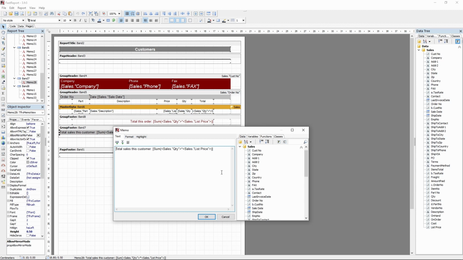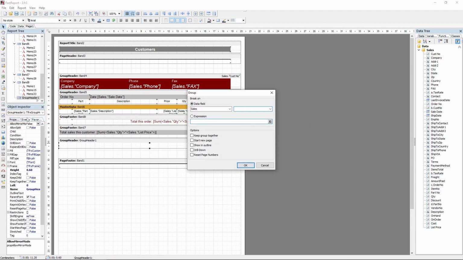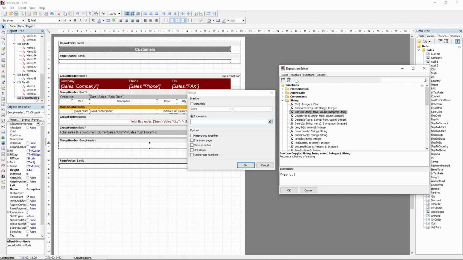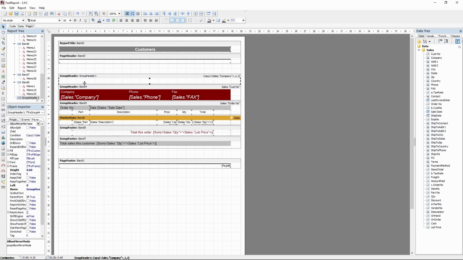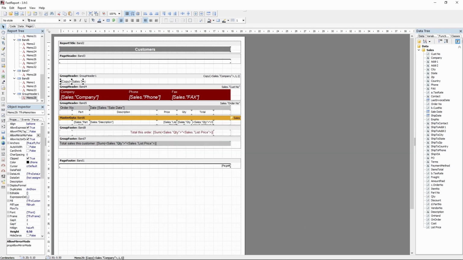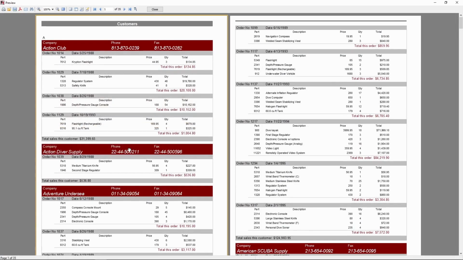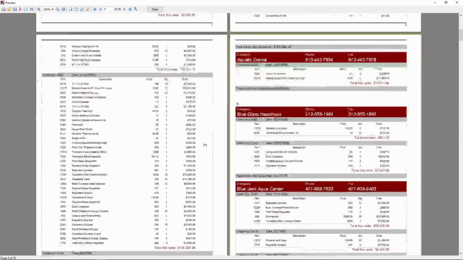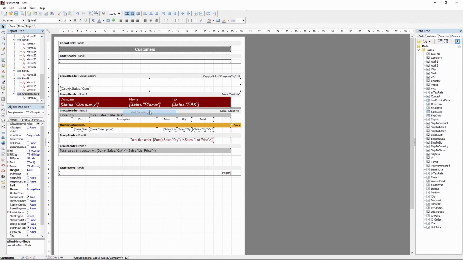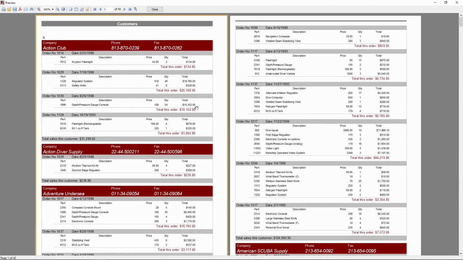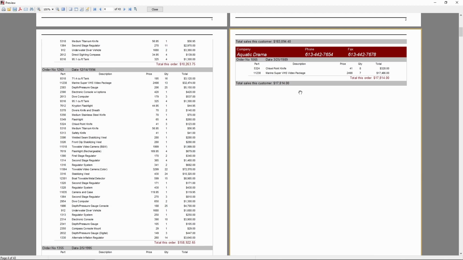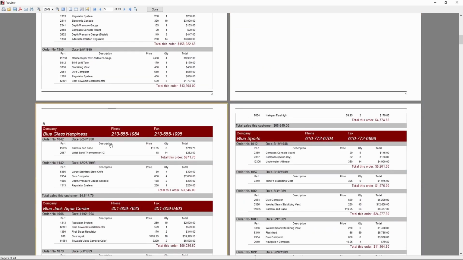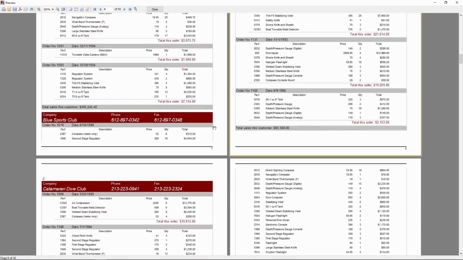The groups can be nested even further. For example, we can add the same alphabetical grouping that we did before to this report. Let's also enable the start new page parameter for this group band. So, now we have a report where parts are grouped into orders, orders are grouped by the customer, then these customers are grouped by their first letter, and highest order groups are separated from each other. Each group starts on its own page.